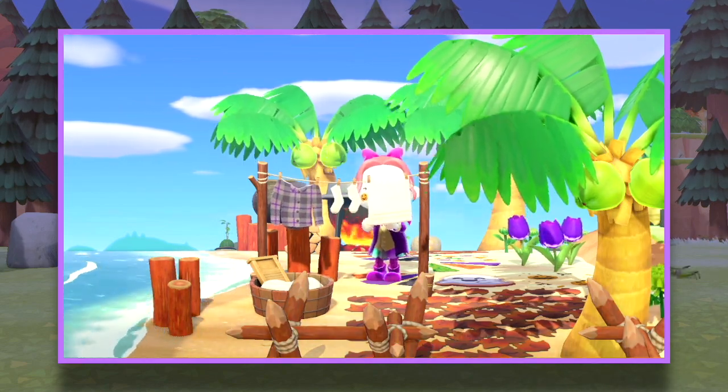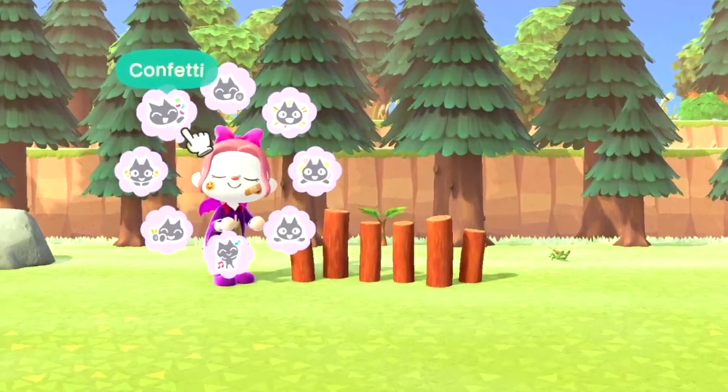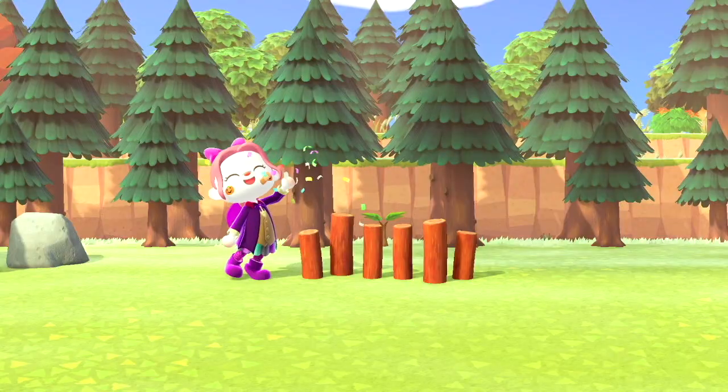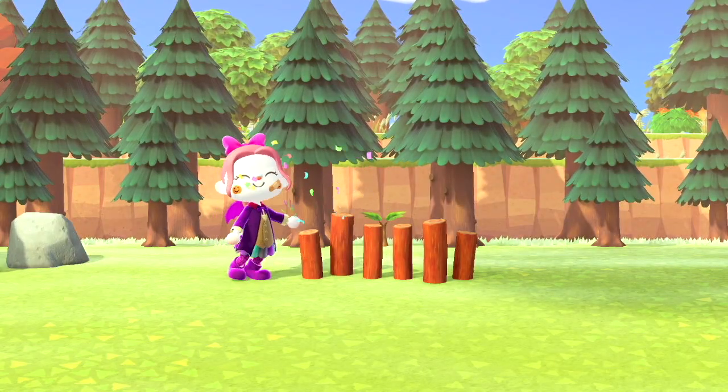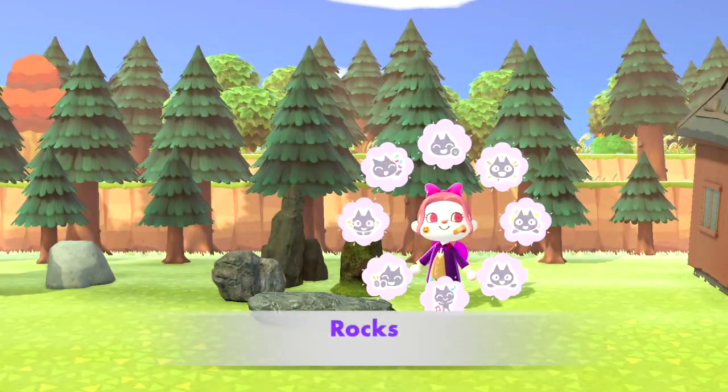It's nice to use them instead of using a fence sometimes, because obviously you can rotate them, and like I've done here, they look wiggly. That's the best way I could explain it, wiggly. But yes, anyway, log stacks are a great item to use anywhere, even on the beaches, so I definitely recommend these.